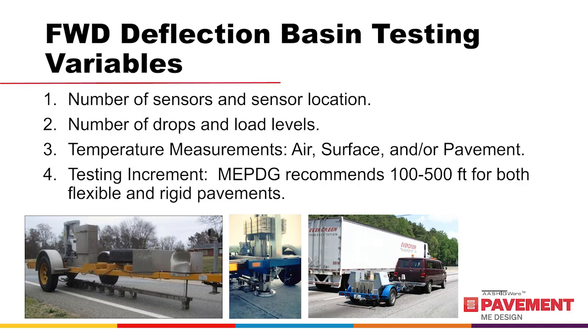LTPP also suggests at least 3 drop heights or load levels should be used. Remember, as the drop height increases, the load level increases. Many agencies, however, use 1 drop height for rehabilitation design. 1 drop height is considered acceptable for rehabilitation design needs. The reason is for productivity of testing. The fewer drop heights, the quicker the testing can be completed. For forensic and research investigations, the number of drop heights needs to be at least 3.